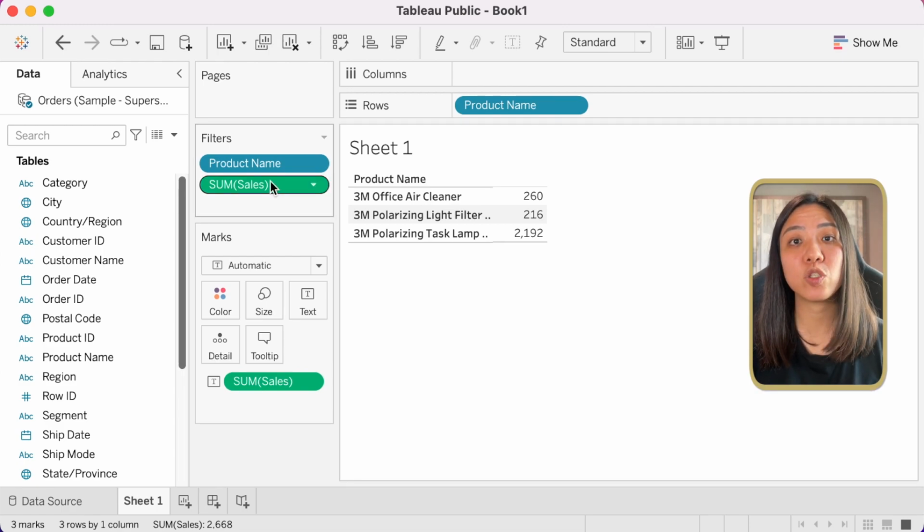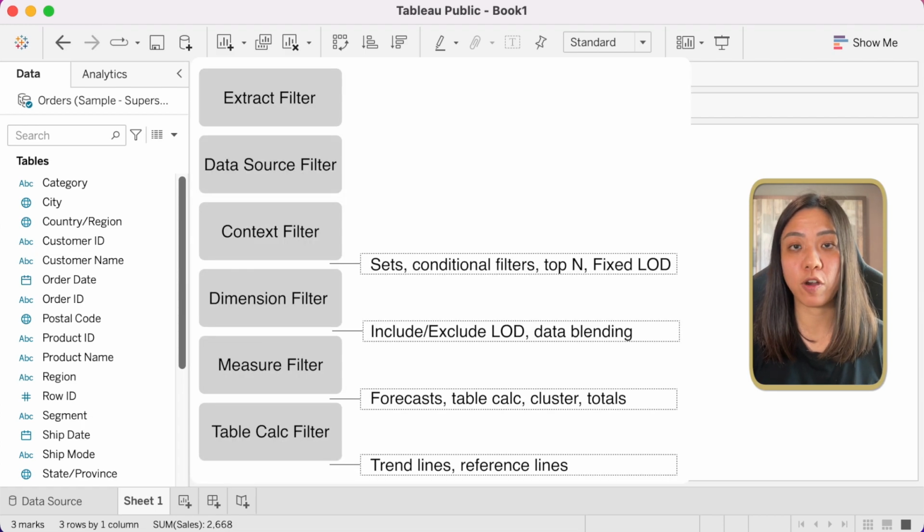So now we still have not seen how this order of operation comes into play. The order of operation is more significant when we are performing calculations. If we take a look at this table of order of operation, we will see that there are, in between this list of filters, things like the fixed LOD, include, exclude LOD. We will not go through in detail what this means.